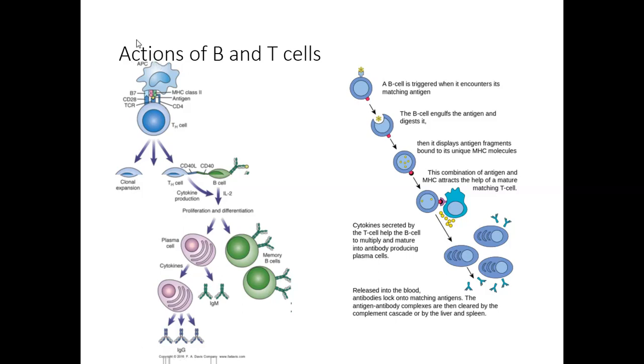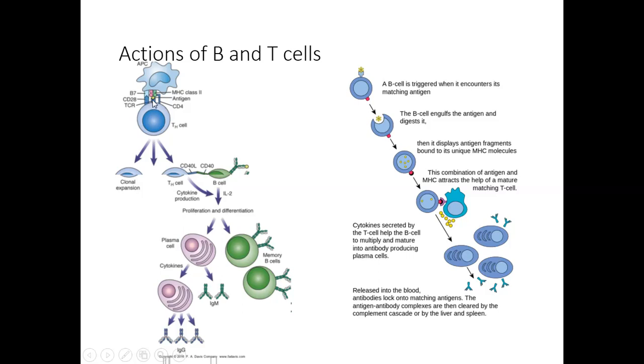So let's pretend it's a bacteria. The antigen presenting cell way up here comes in contact with something foreign. A bacteria, for example, it takes it in, engulfs it, and breaks it down into small peptides. The peptides get within the endoplasmic reticulum and bind to the MHC class II molecule, and it brings it up to the surface to present it to what? A T helper cell. So there's the antigen, there's the MHC class II, and there's the CD4 because this is a T helper cell, right? And there's the T cell receptor.